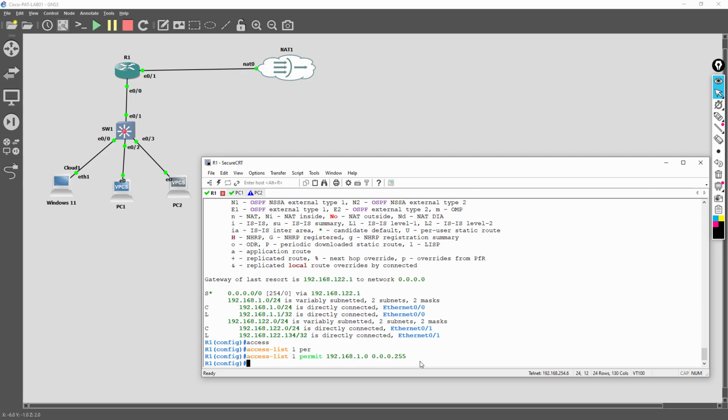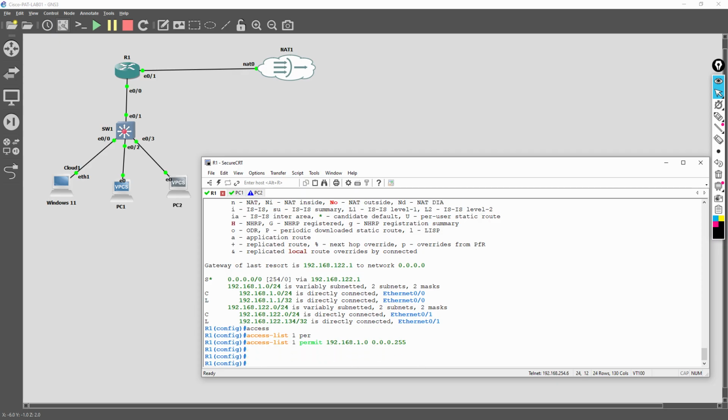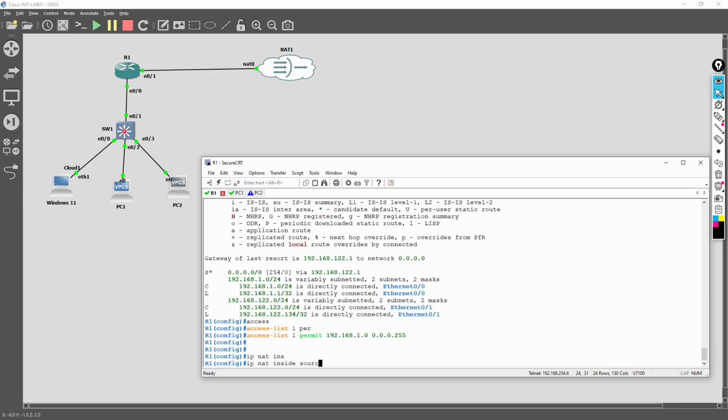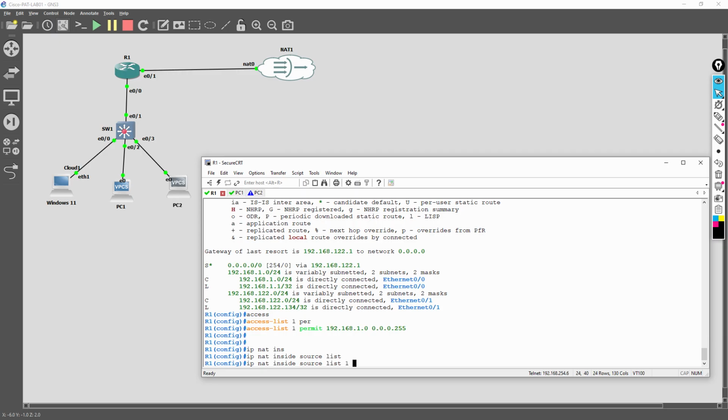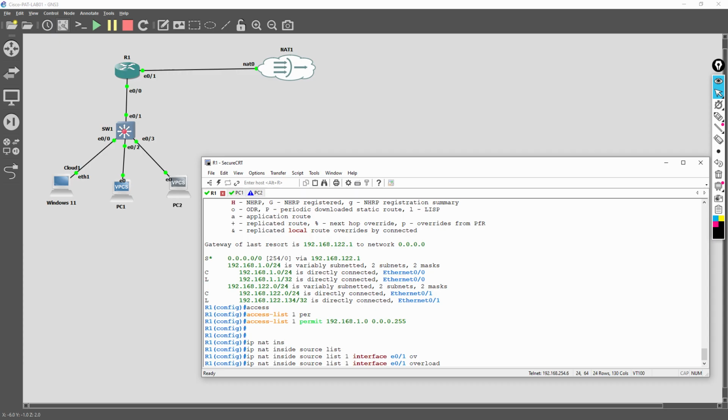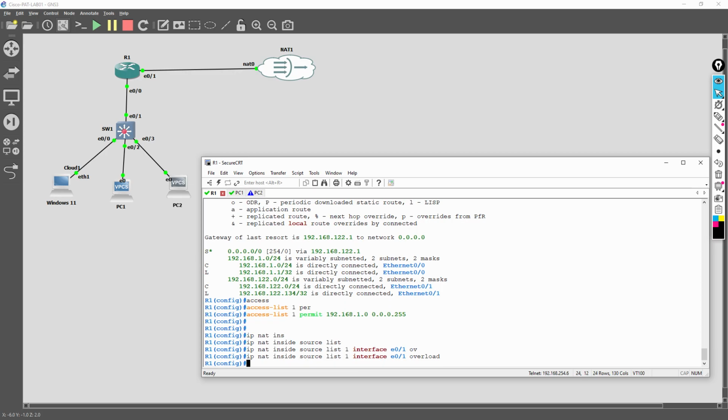Okay, guys. Now I'm going to do NATting here. How am I going to do the NATting? It's very simple, guys. You can type ip nat inside source list number 1. Okay, that's the list. That is my inside source. Then I'm going to use the interface which is E0/1 and I'm going to type overload, because the overload command is what I use to enable PAT. I'm going to explain what overload is. Say enter. So this command is very important to understand, guys.